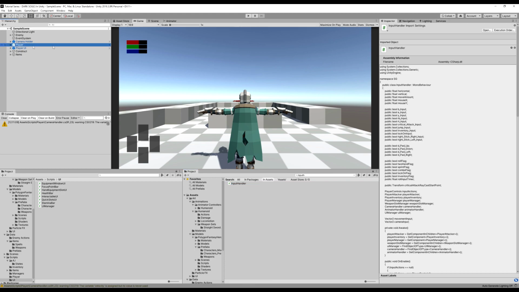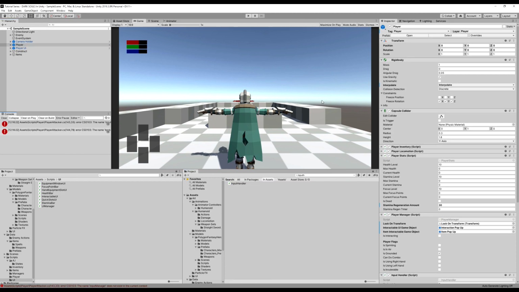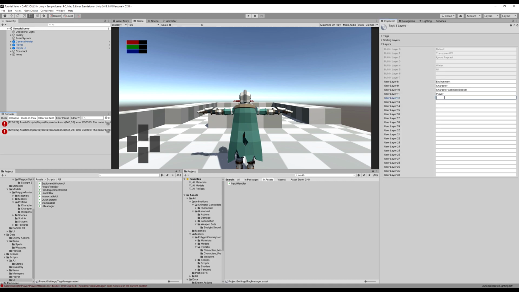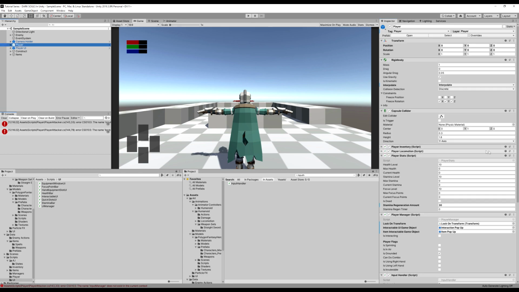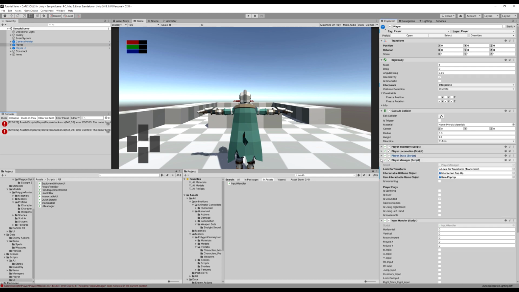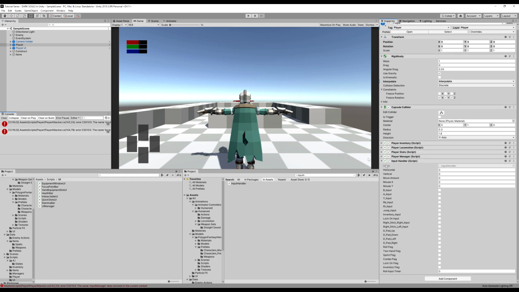I'm going to go over here and click on my player, ignore those errors, and I'm going to say add layer. And I'm going to say backstab. Then I'm going to come over here. Oh, we're actually going to have to deal with those errors because I can't actually add in the transform until we deal with those errors.